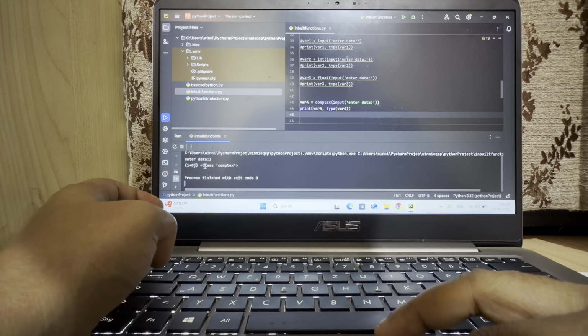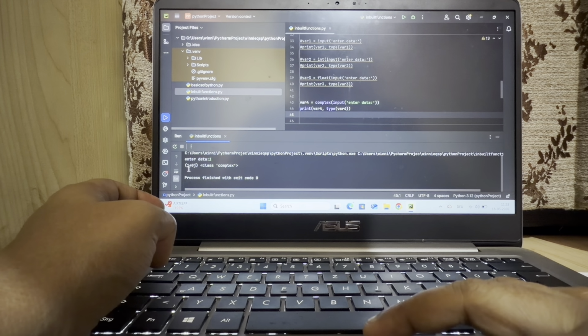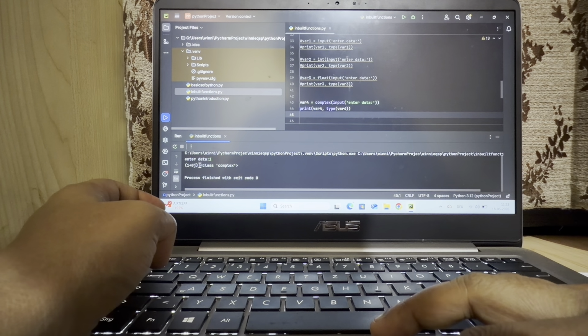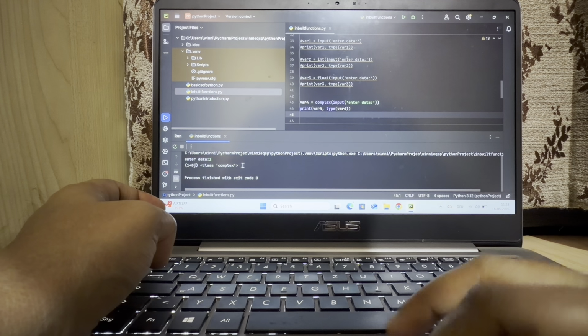We can see that the value 1 is converted to 1 plus 0j and the class is complex.